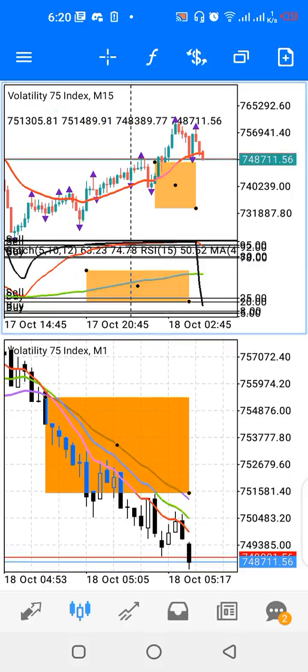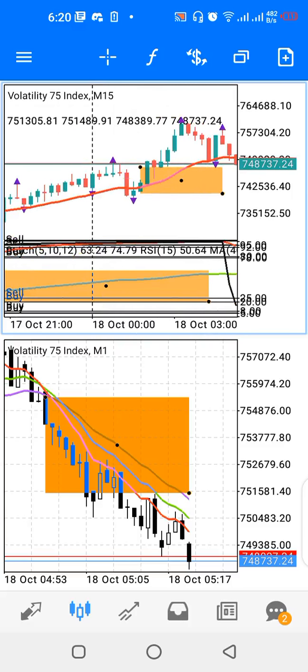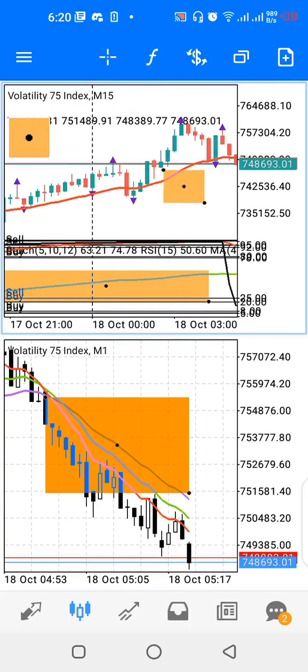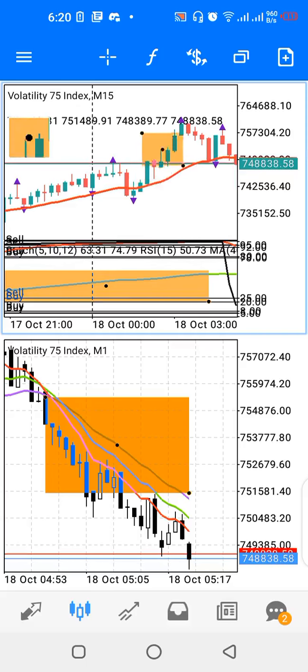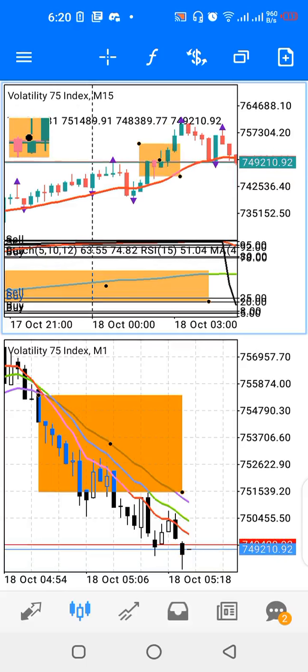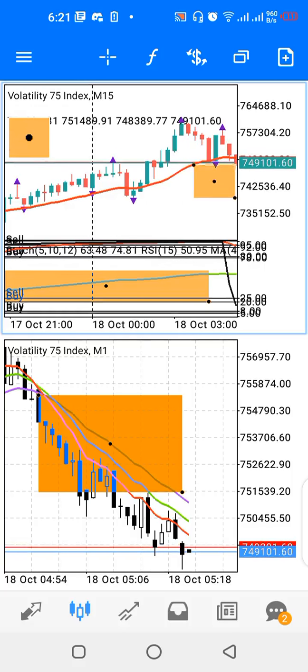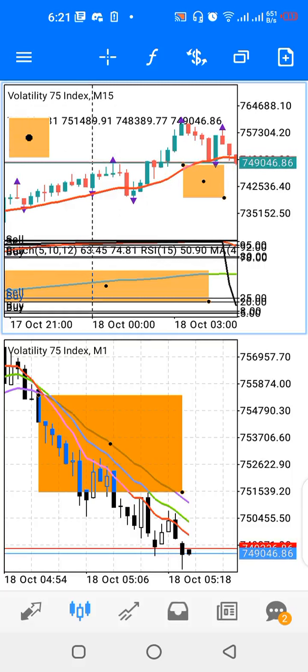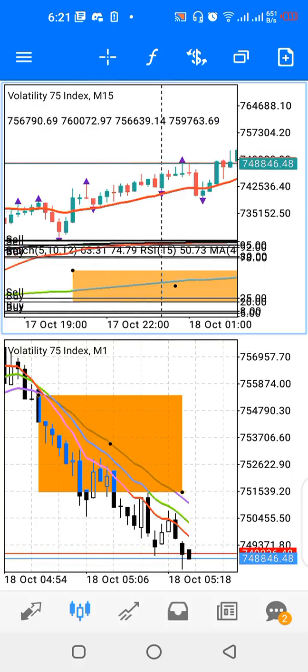If I have the development of candles, like 3 candles above the red line, I have a bullish signal. When I say 3 candles above, I mean 3 bullish candles, or 3 green candles above the red line. That's my bullish signal. If I have the development of 3 red candles below the red line, that's my bearish signal. I'm talking about 3 bearish candles.